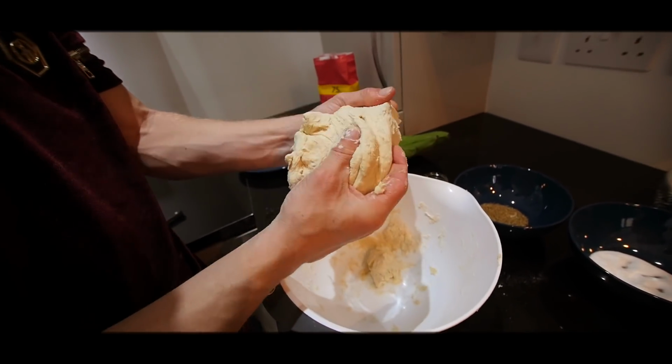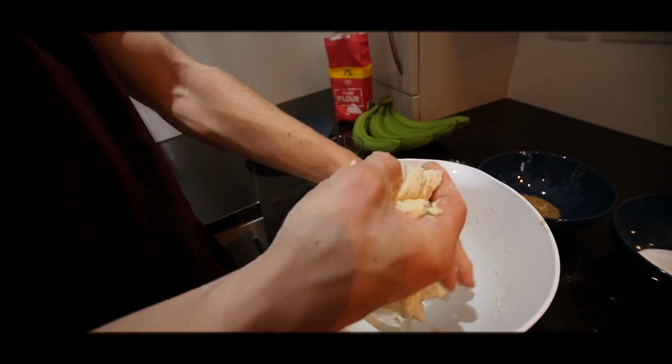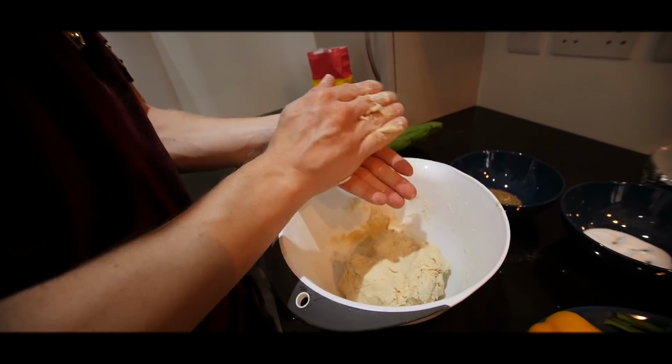Yeah, I don't really know what pizza dough's like, but if you can see the consistency of that, okay, that's what you kind of want it like. So you just get one piece without flinging it all over the place.